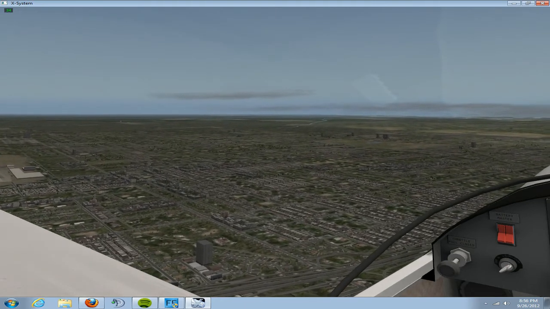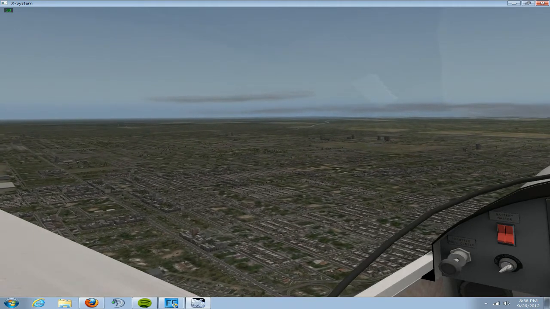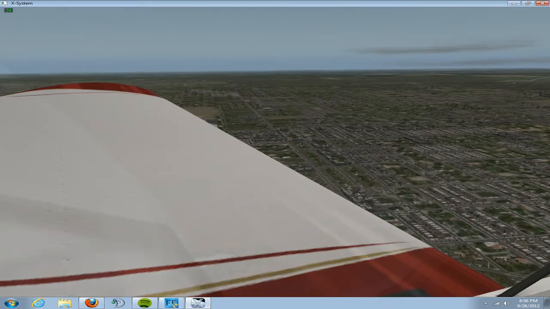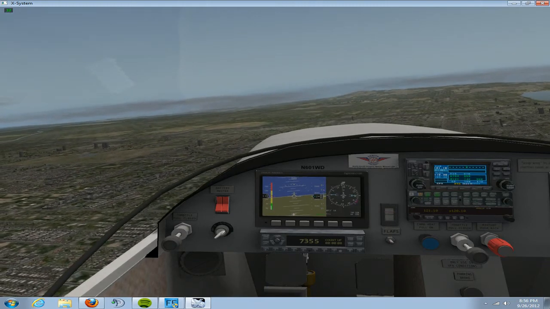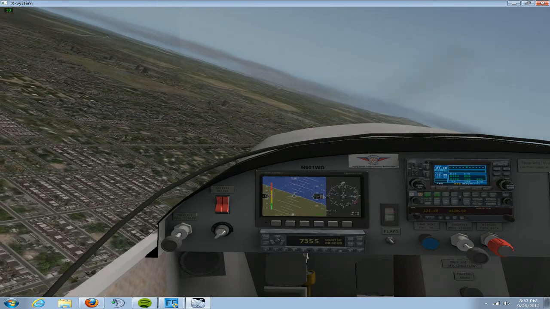Hawthorne Tower, good evening. November 610 Sierra Alpha, inbound to land. Looks like we can pick up a left pattern for 2-5. November 610 Sierra Alpha, Hawthorne Tower, enter left downwind runway 2-5, runway 2-5, clear to land. Roger, left downwind for 2-5, clear to land, 610 Sierra Alpha.